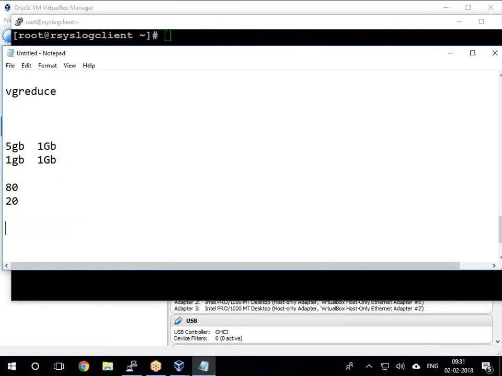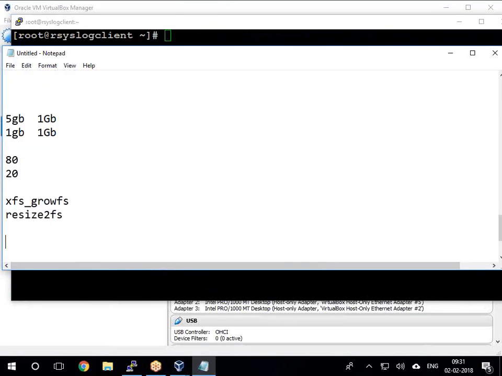We can only grow XFS, with xfs_growfs. For ext type, resize2fs. We can increase, that means extend, and we can also reduce the file system size.